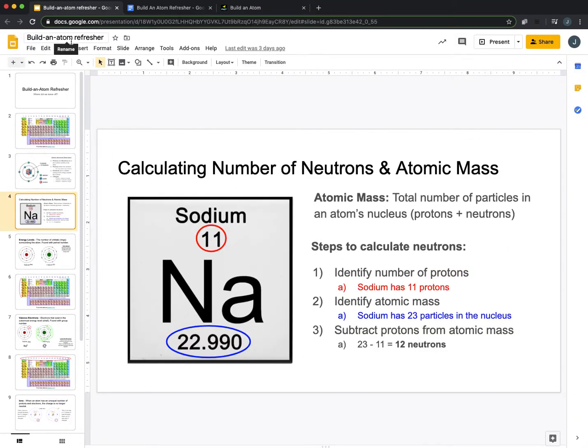As I look at an element on the periodic table, let's take sodium for instance. Sodium has 11 protons. That's that number up there. And its atomic mass, or its atomic weight, sometimes it's even called molar mass, is that bottom number down here. Now remember, we're always rounding that to the nearest whole number, so you can see in the steps to calculate the number of neutrons, I've said this is 23 particles because I'm rounding that 22.99 to 23. So sodium has 23 particles in the nucleus, and if I know the number of protons, and I know that there's 23 particles total, well, 23 particles minus the 11 that are protons gives me 12 neutrons overall. And if I have 12 neutrons overall, that is going to add up to 23 particles in that nucleus. So that's how you calculate that atomic mass.